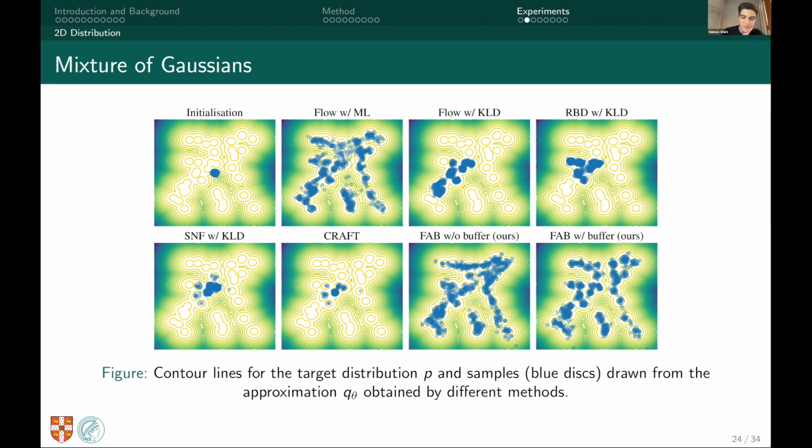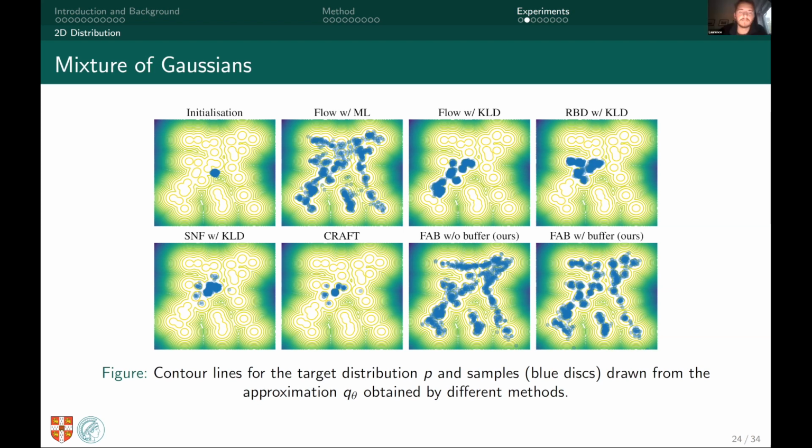Yeah, I would still be curious what we actually want to see here. To me, it's not clear if the bottom right-most, or the FAB without buffer, or FAB with buffer is what we would like to see, or which one looks better. And then maybe showing the same plot with the same amount of samples, but just drawn from the Gaussian mixture, would show us what we really would want to see, right?